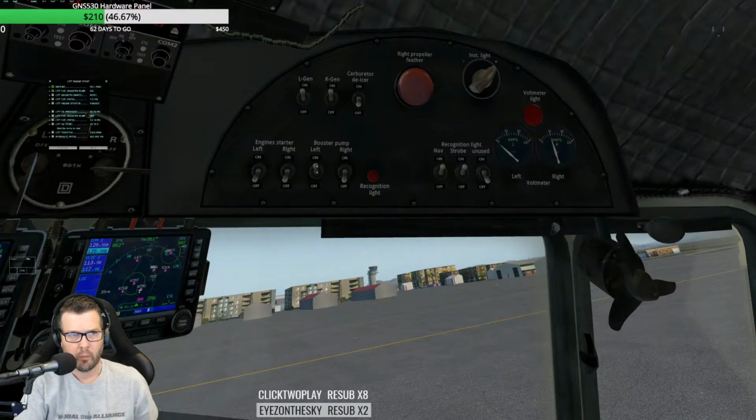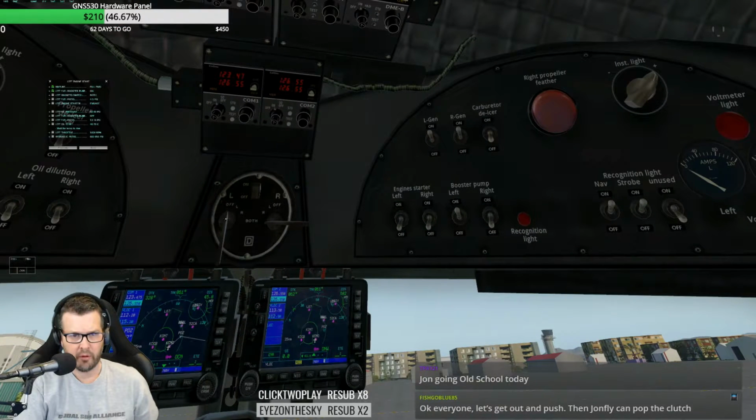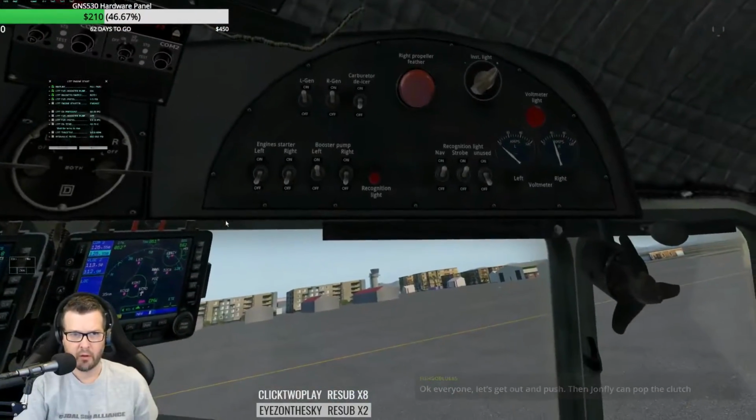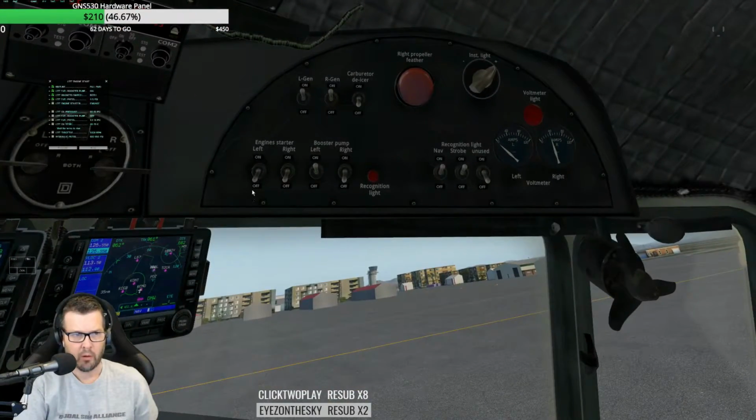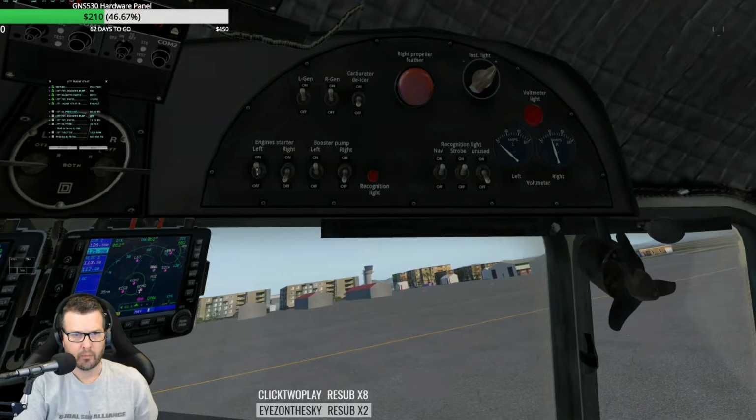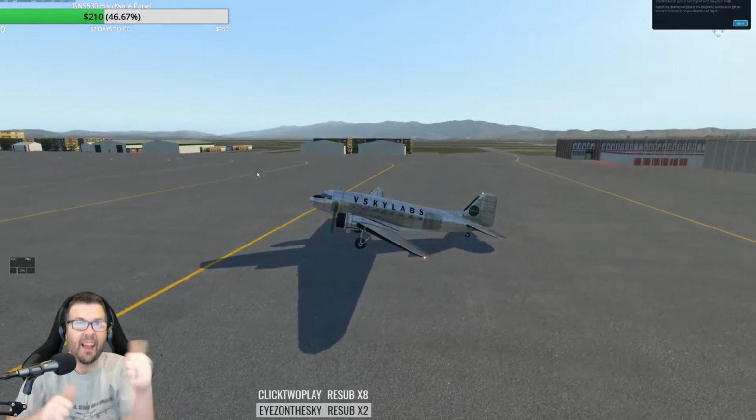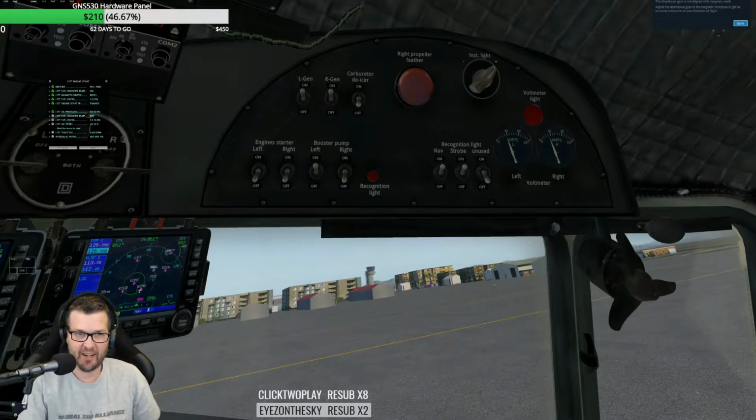Left fuel booster pump on. Left magneto switch, I really hope that this left engine works this time. Both. Left fuel pressure, what are the odds? 4 to 5 psi. Left engine starter, engage. Left oil pressure 60 to 80 psi. It worked that time. Booster pump off. I must have done something wrong the first time. 13 to 16 psi. Yay! Left oil temp.